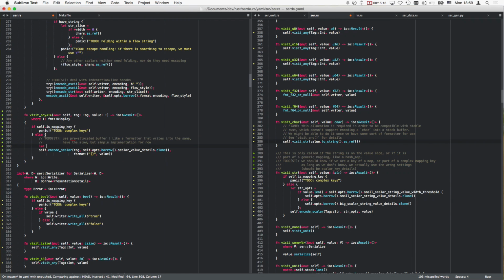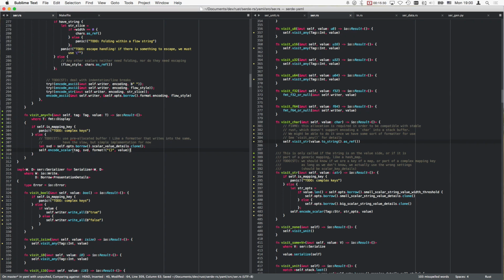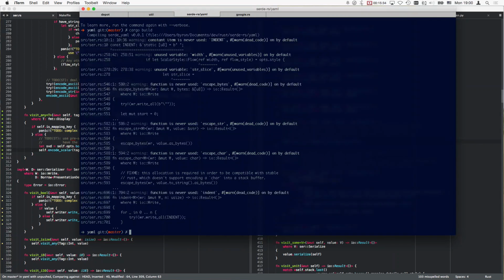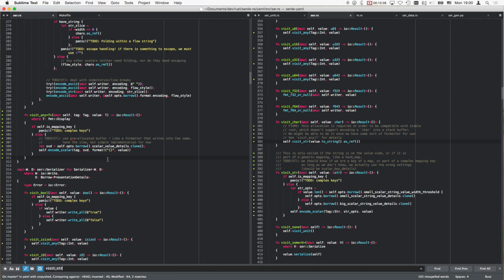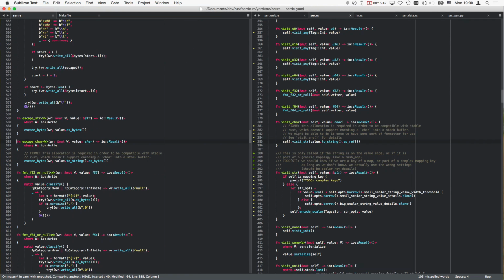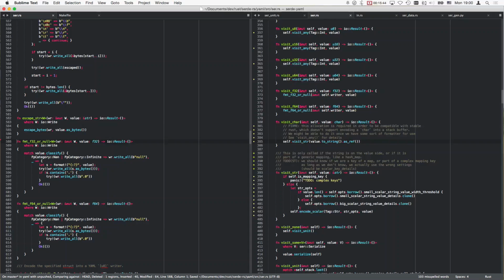Oh yeah, let scalar value details be this. The old problem, I always fall for it, which means it's non-intuitive, SVD. Which is annoying every time it happens. But what can I do? So, never use escape string, escape char. Escape char we can kill right away. There we go. You're done.